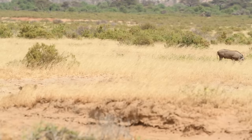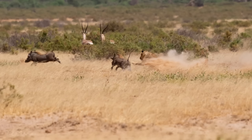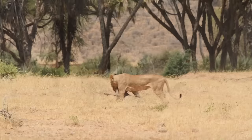So we're currently watching a lone lioness who is hunting some warthogs, and then there's some Grant's gazelle and there's some gerenuk. So she's using the bank of a road as cover. She's just waiting, seeing if they walk towards her. If they do, hopefully she will pounce. We've got our cameras ready, let's see if we get some action. Finally, when she did make her move, the critical moment was obscured by dust, but we did see her dispatch a very large male warthog and drag it off to the river where she could find some shade to feed in peace.